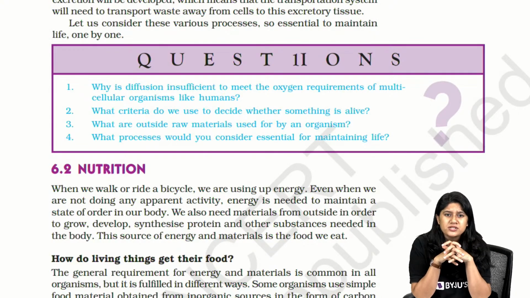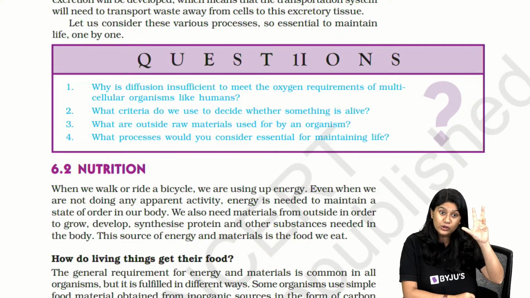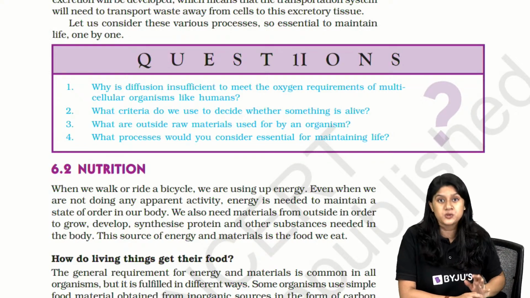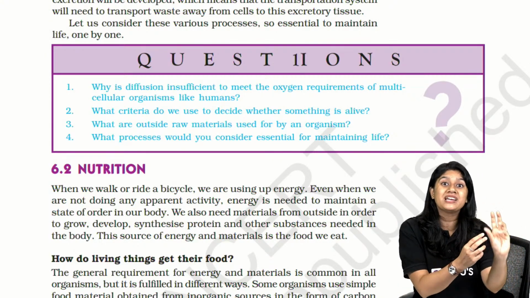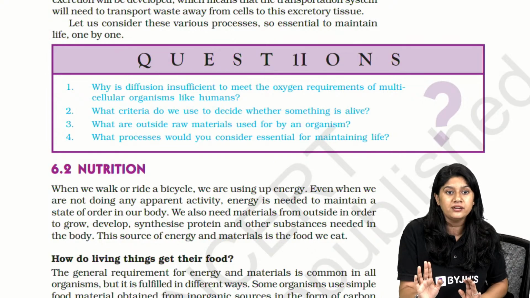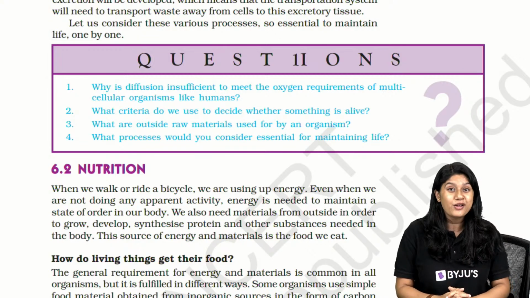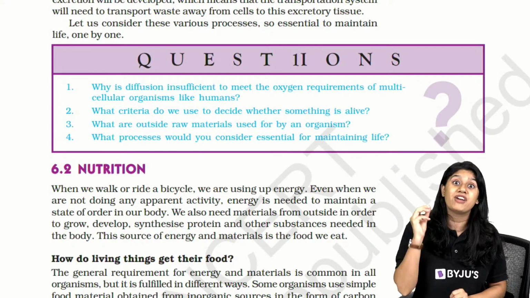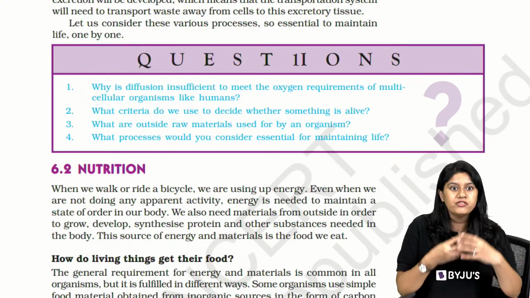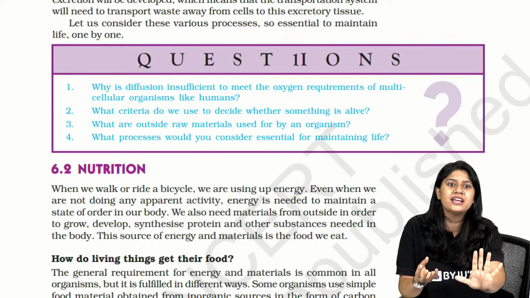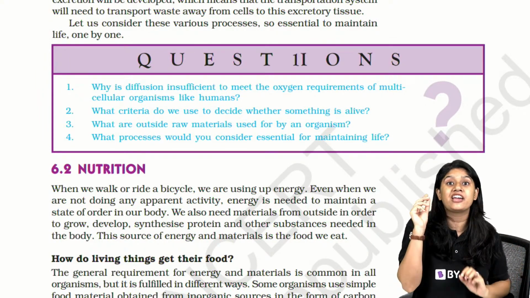Ma'am, if reproduction is a life process, can we live without it? Reproduction is a very important process, but we don't usually call it a life process per se. Even if a living organism is not performing reproduction, it will still be called living. There is a constant debate whether reproduction is part of the life processes. It is a very important process for the continuation of the generation, but if an organism is not reproducing, it can live, right? They can live comfortably. So usually we end up saying that it's not a life process.